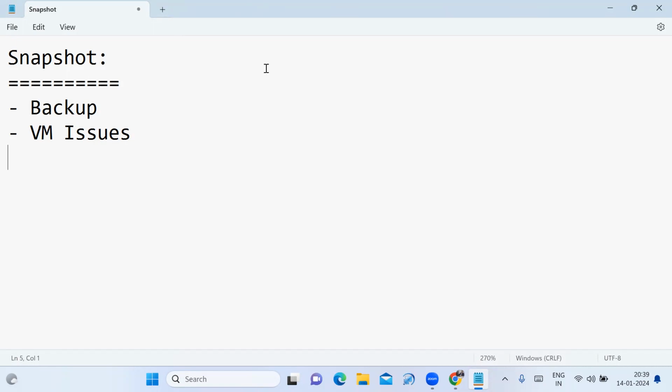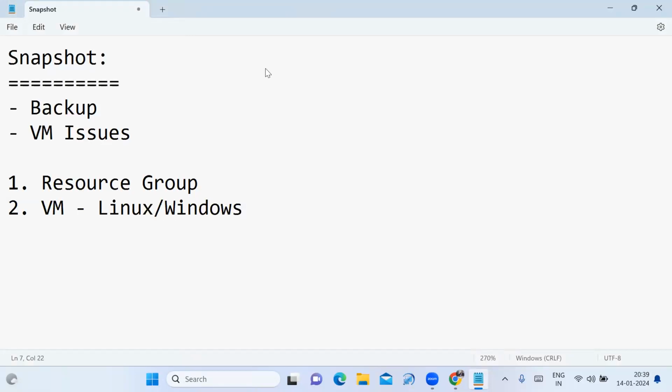To explain this snapshot concept, first you need to create a resource group. Second, you need to create a virtual machine. It may be Linux or Windows. Third step is, with that virtual machine, you have to create the snapshot. Next, the fourth step is, from that snapshot, we are not creating the virtual machine directly.